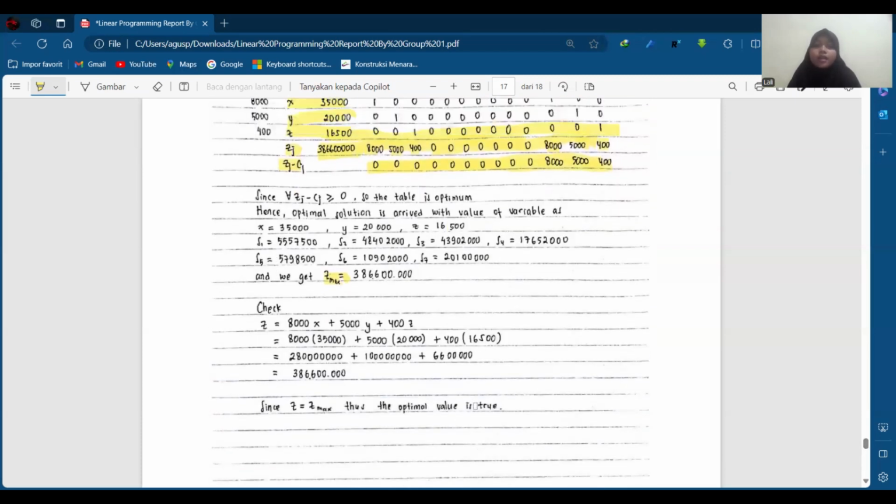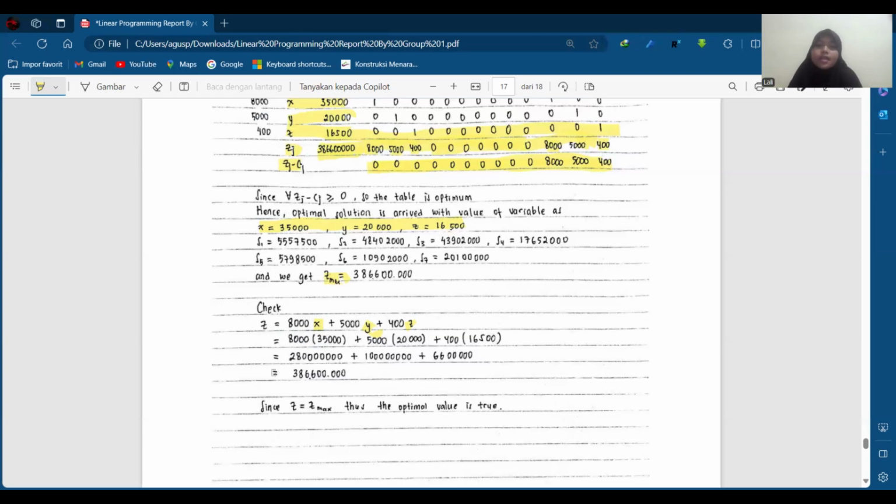We can also check the value of Z using the objective function. So we have Z is equal to 8,000x plus 5,000y plus 400z. We change the variables x, y, z in here by the values in here. So we have 8,000 times 35,000 plus 5,000 times 20,000 plus 400 times 16,500.